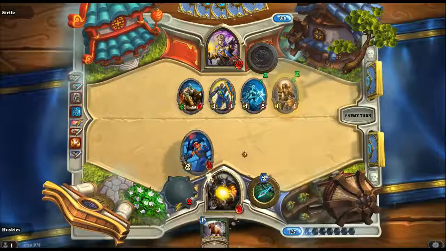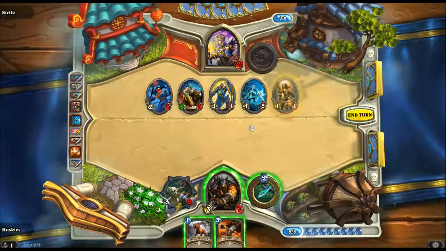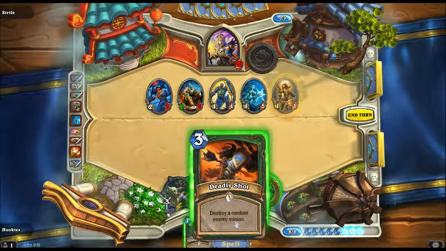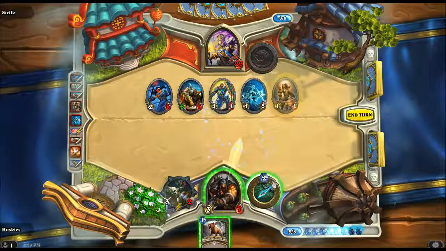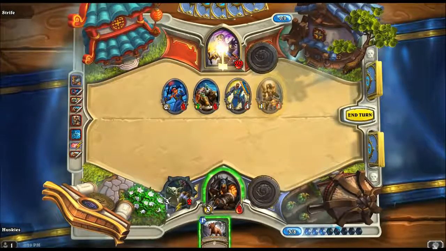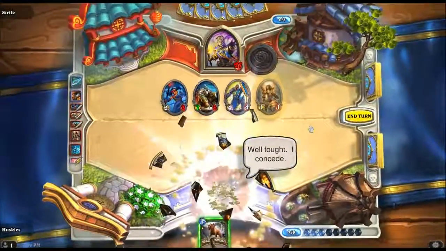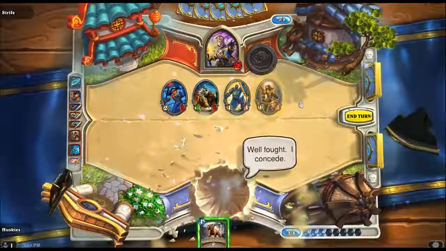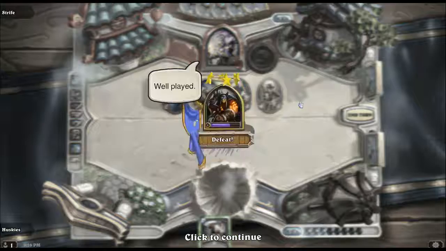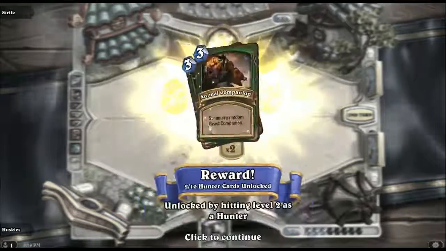I think I'm dead next turn. Unless I have something that's going to do 29 damage. Destroy a random enemy minion. All right, here we go. Well, hey, I killed that one. But that is it. That is it. You just get to see me die immediately. This deck is so bad. Oh, my God, it's so bad.